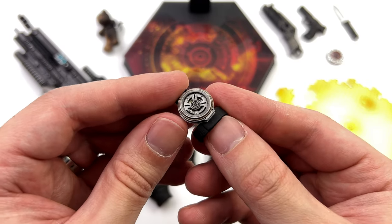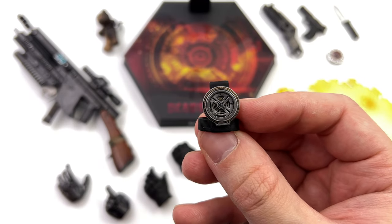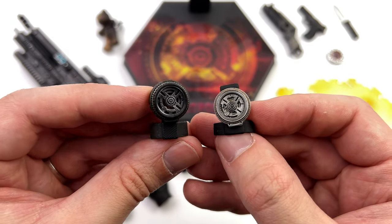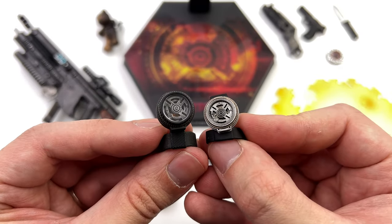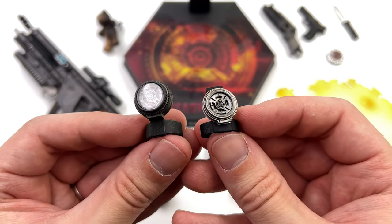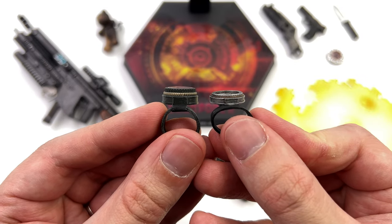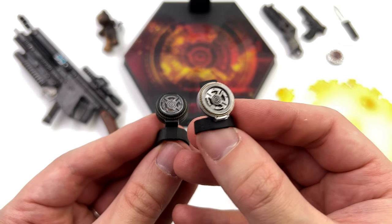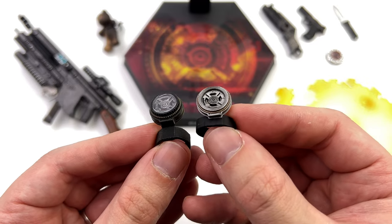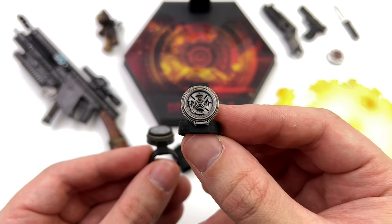As you'd expect, he does come with his time travel device on this rubbery ring, and quite surprisingly it's significantly different compared to the Dusty Deadpool version. They're both supposed to be the same device, so I'm not quite sure why Hot Toys decided to make the change. The ring is a different size, the time travel device is also a lot thinner. Which one do I prefer? The new one — the old one was always far too bulky. Maybe you could say this one isn't activated yet and the other one is, but I just prefer the way this one looks.